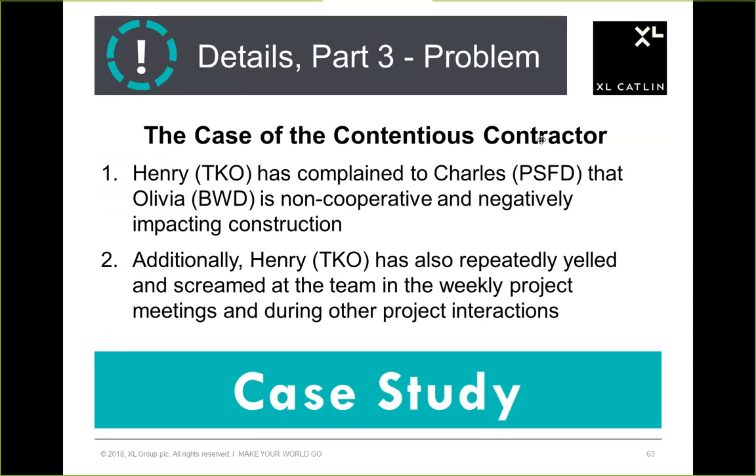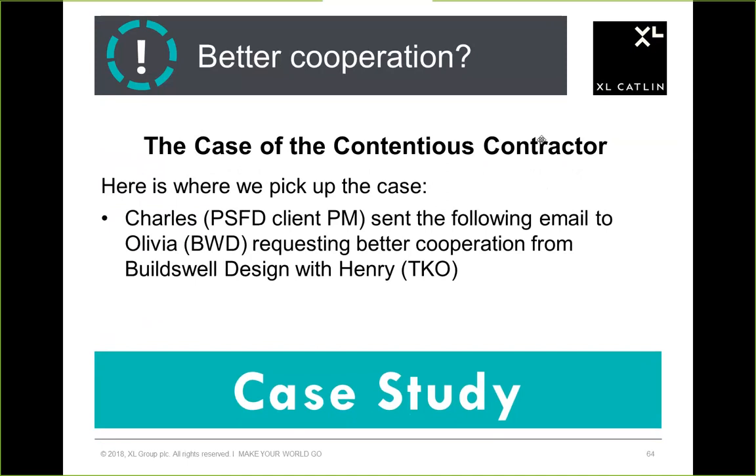Then, as this goes on, the contractor complains to the school district, or the representative with the school district, that Olivia is actually non-cooperative and that because of this, she's slowing down the contractor's progress. Additionally, this individual has engaged in some, what I think most of us would agree, is some very unprofessional behavior during team meetings. So all of that sets the stage and brings us up to speed on where we're currently at.